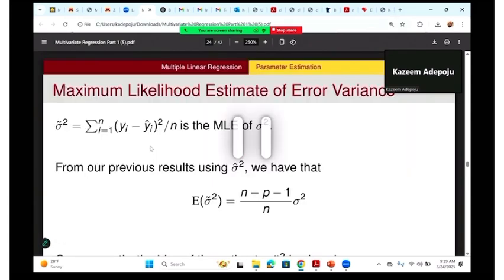I'm actually going to obtain this guy. I'm going to obtain that when I differentiate the whole of this with respect to sigma or sigma squared. You equate that to 0. Whether you do this, or you do the sigma, and you equate that to 0, your final destination is that. That is the MLE of sigma squared.